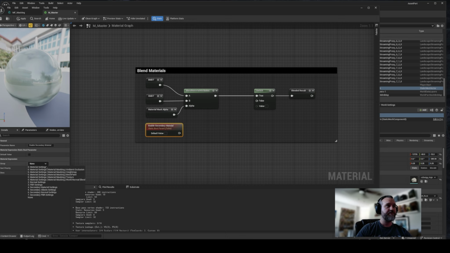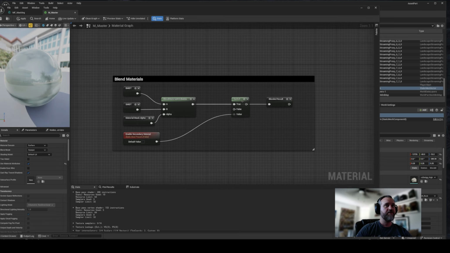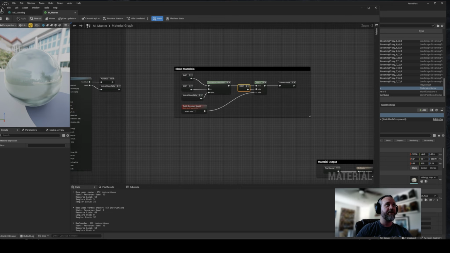We're going to put this in our material settings category. And for the false, we're just going to hook up our base material output. And then we'll plug that into our blend result. Compile and save that.